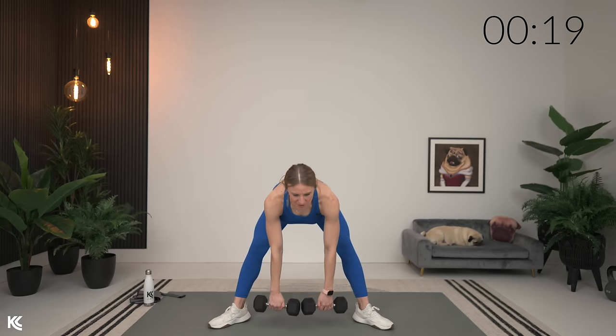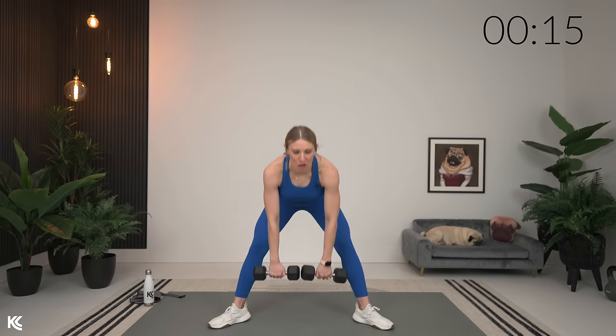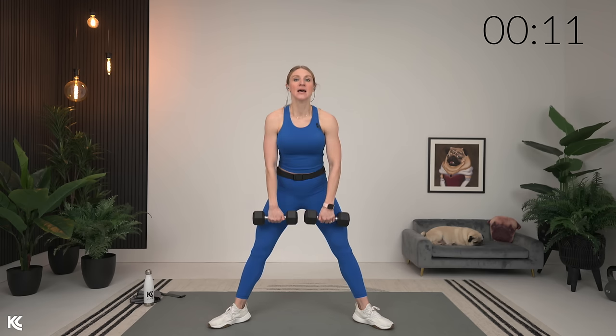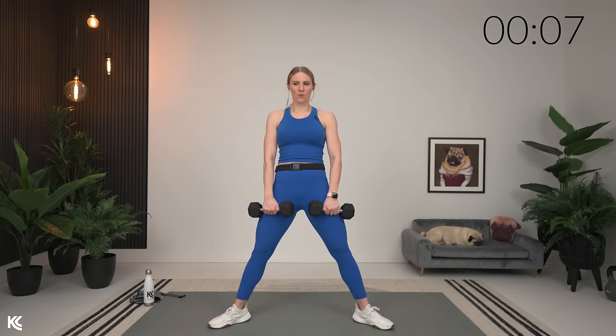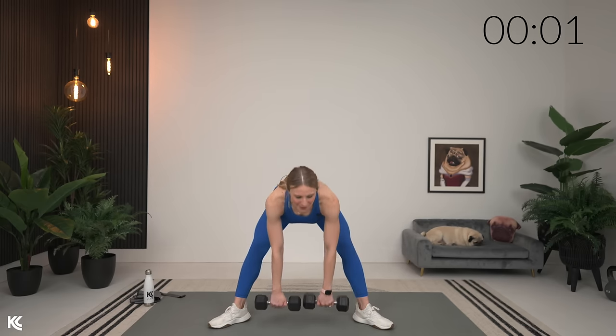So just starting out with some weighted warm-up exercises. It gets the heart rate up a little bit, you can feel that, but also helps us to just start to take that time to go slow, working with our weights, focusing on form. Let's do two more, and then we'll get into our first exercise. Last one.